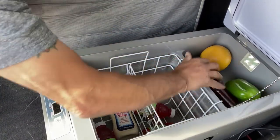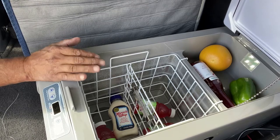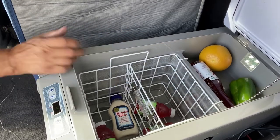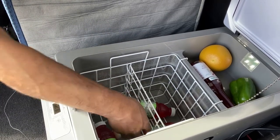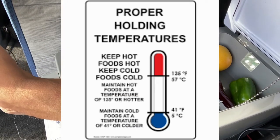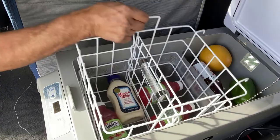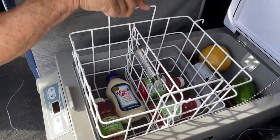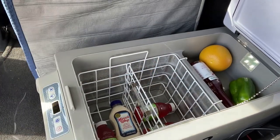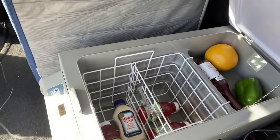So then you can keep, I've just put a few things in here. That's one thing that's very important, is to make sure that all your food is within the safe range. I don't care if you refrigerate it, you freeze it, whatever you do. Now, the temperature in here right now is 42 degrees. And I've had it open for a little bit, so it's probably dropped a little bit as well. So then it has a basket in here that you can lift out. Lifts out real nice. It's not too deep, and I like that because then I don't have to dig for things. I can pretty much organize what I want to organize with it. It's pretty much it for the inside of the fridge.